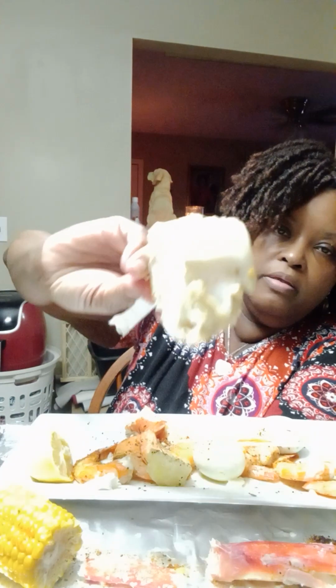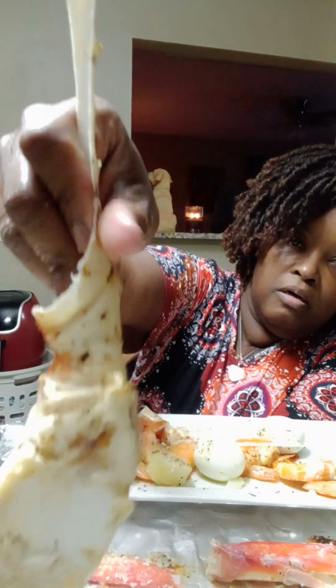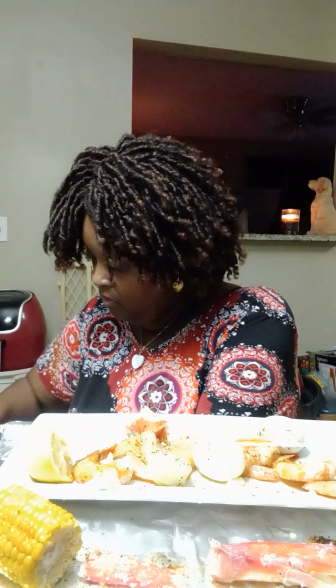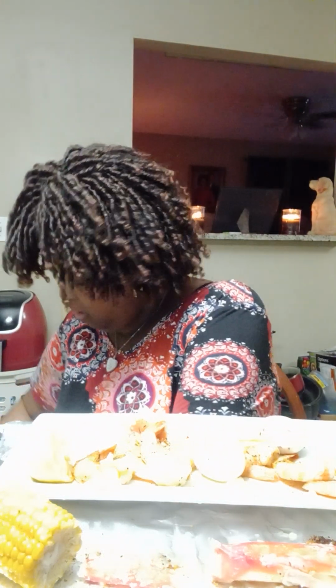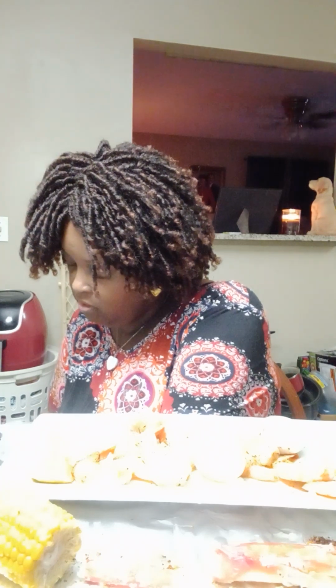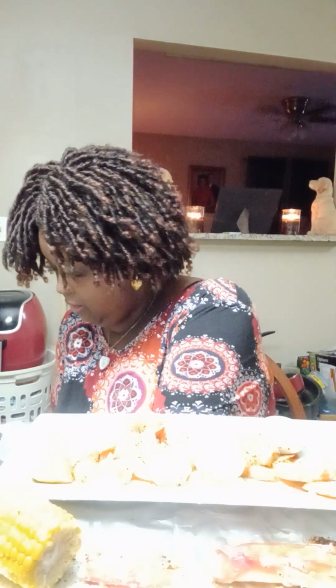And this part here is the knuckle. All of that you see in there is meat. So whenever you buy it, don't throw that away. That is all meat. So you throw that away, you're throwing away money. Might as well take the money and throw it out in the sea.